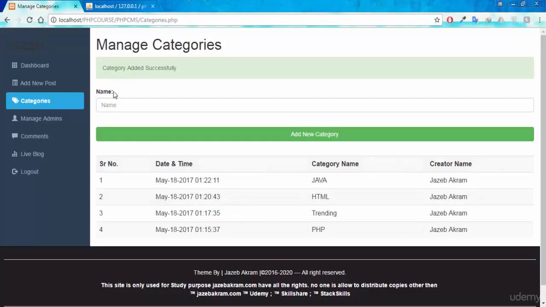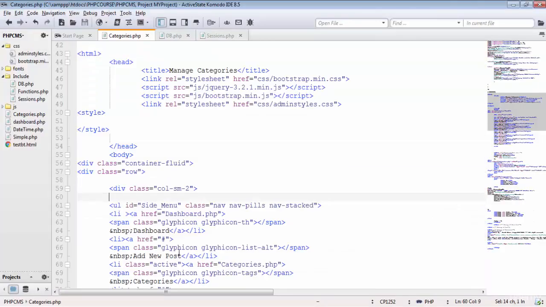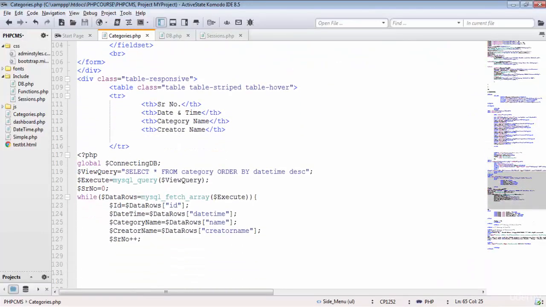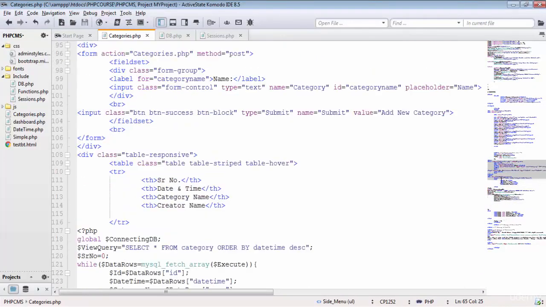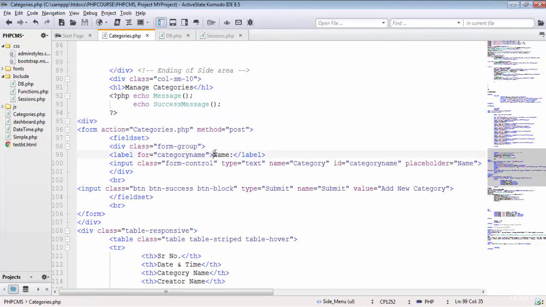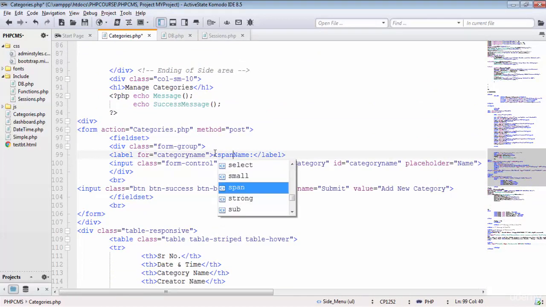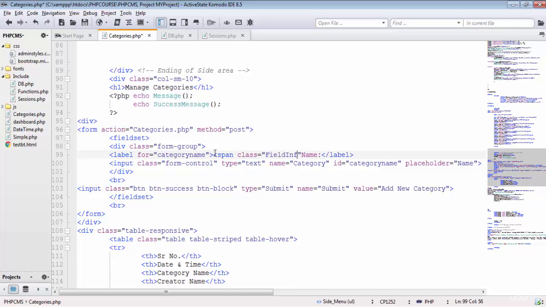Also you can see this name is plain, so I'm going to style it by applying a custom style span tag on this name field. So here is this field of name right here, I'm going to add one span tag around it, and I'm going to use a new class, field info, which I'm going to create. Let's put this span around this name.